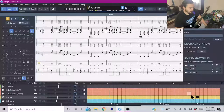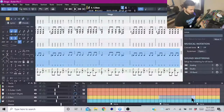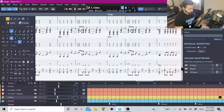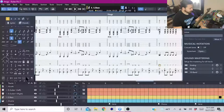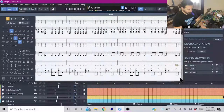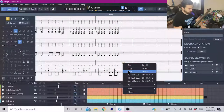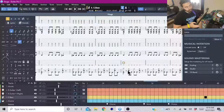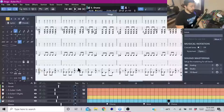literally half the time. And then from here, I typically go back, grab my chorus, all track copy, come through here. And then we'll go ahead and label this as chorus. So you can see the chorus is being played here, but I go ahead and play it all over again. So in the mid part of the song, play the verse again, half it, play the chorus again, double it. And I'm not going to worry so much about making those changes to the chorus like we talked about a second ago, because I'm probably just going to worry about that when I'm working with the MIDI drums. So now we have all this.